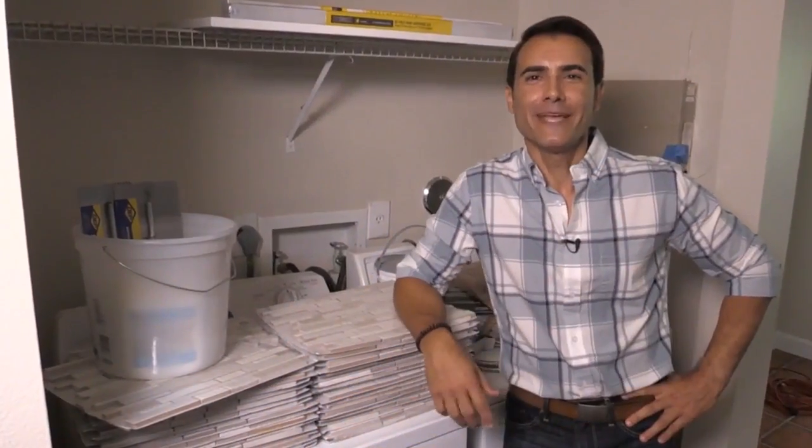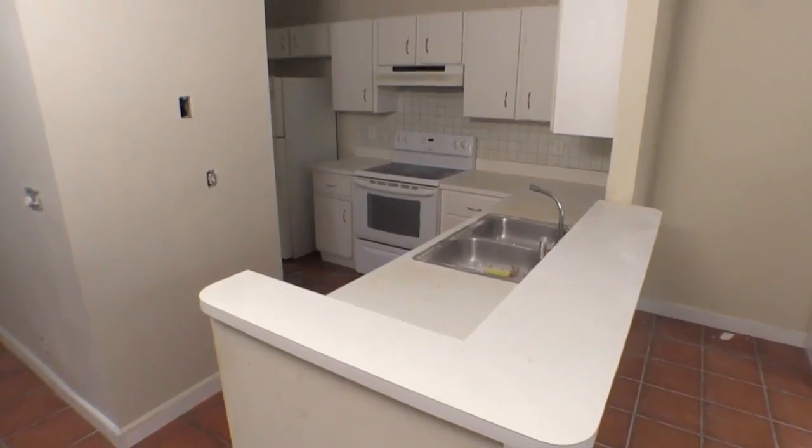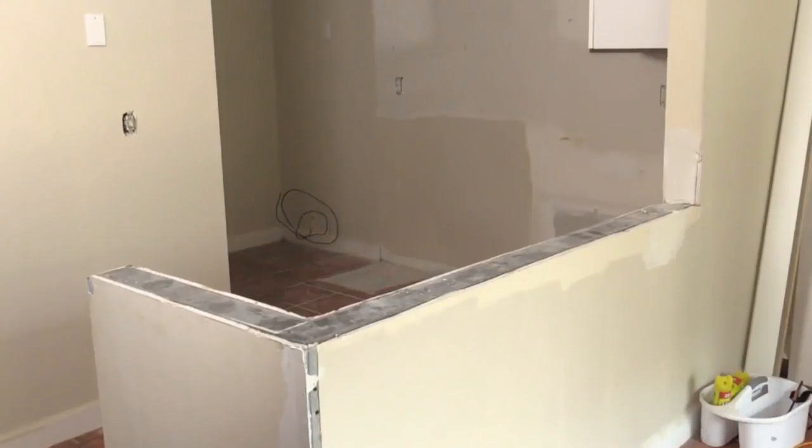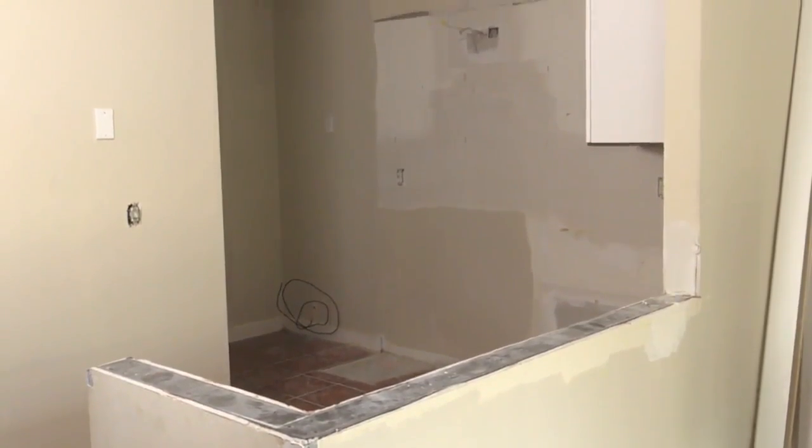Thanks, Tat. Great information. So today we took over the task of adding value to a rental property by completely updating the kitchen. It needed it badly, trust me. The crew took everything down that was completely dated, and now we begin to see the actual transformation with the install of the new cabinets. The demolition is done. Now we're going to start with the cabinet installation.